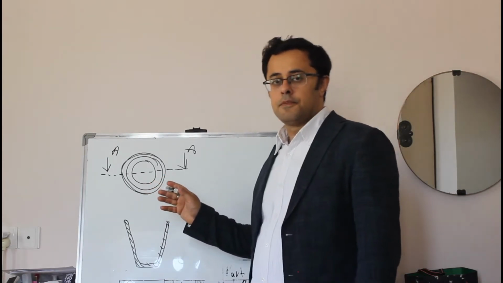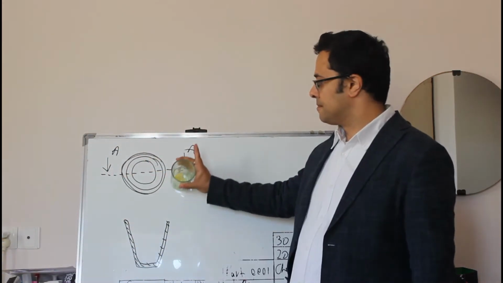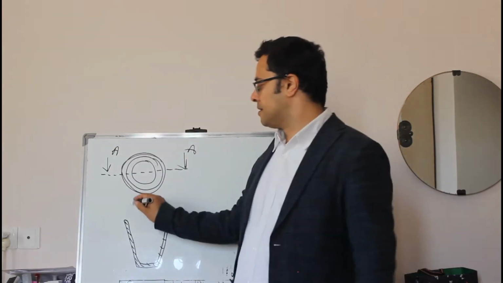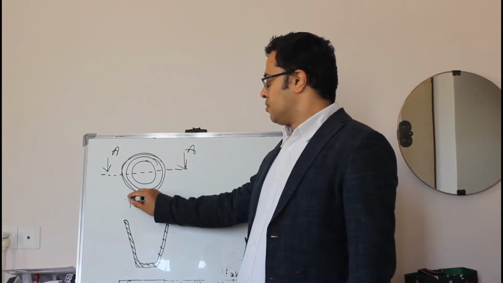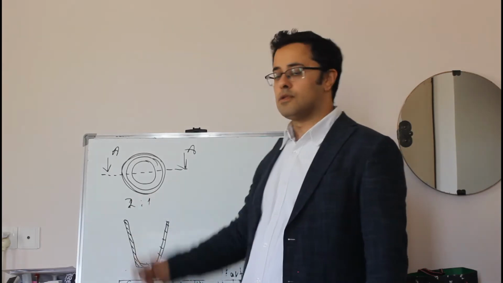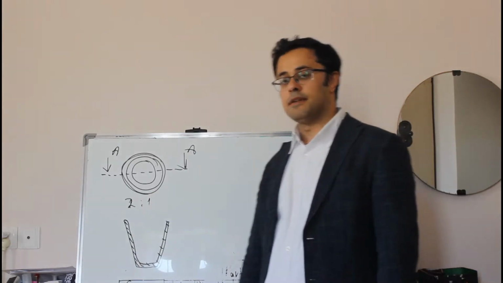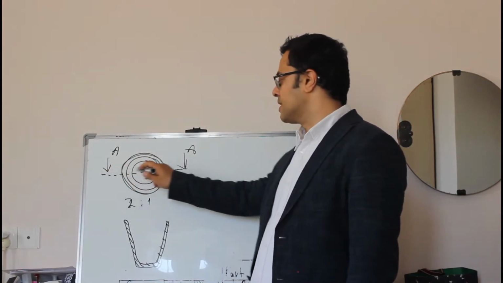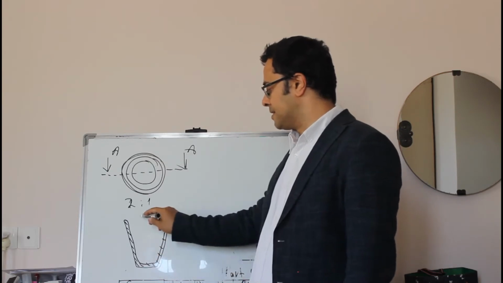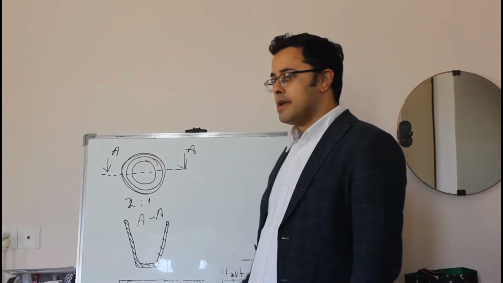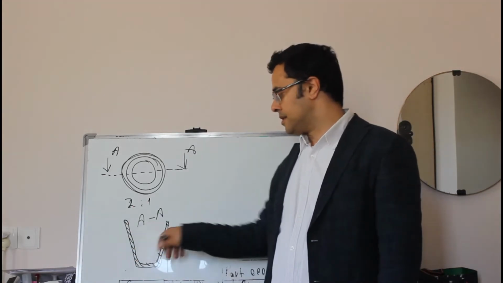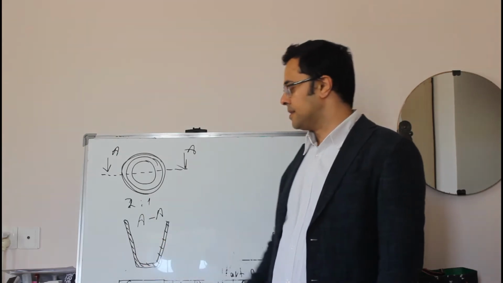So this is the top view of the glass. The top view, as you see, it's the top view. The scale is 2:1, so it's 2 times bigger than the cup itself. And I make a cross section AA. This is AA. I cut it from the middle and I draw its view from the cut from the middle.